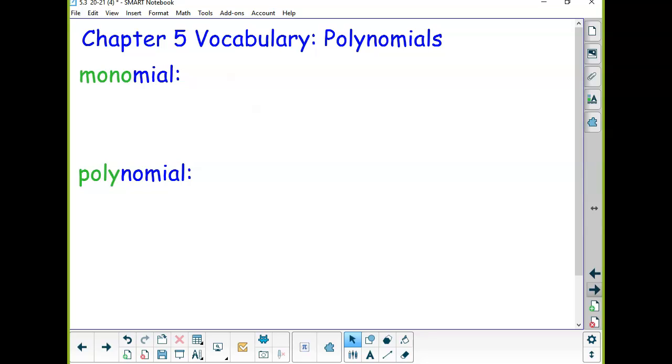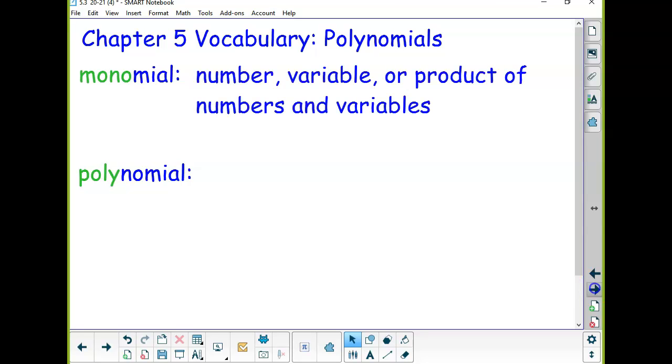Notice how I wrote that. What does mono mean? One, right? One single term. Now, when we talk about that in terms of math, that term could be a number, it could be a variable, or it could be a product of numbers and variables. So, let's say 16, which is a number, or a variable, let's call it n. Or it could be a product of those two, and actually it could be n squared, right? Or it could be the product, which means 16n squared. All of those are examples of monomial terms.